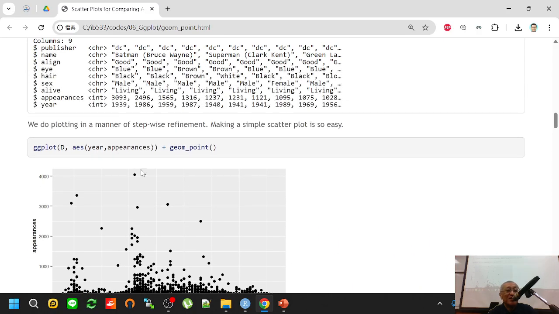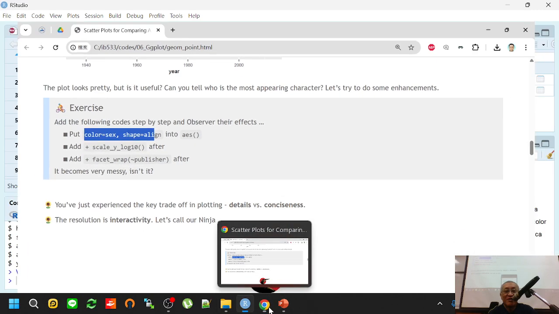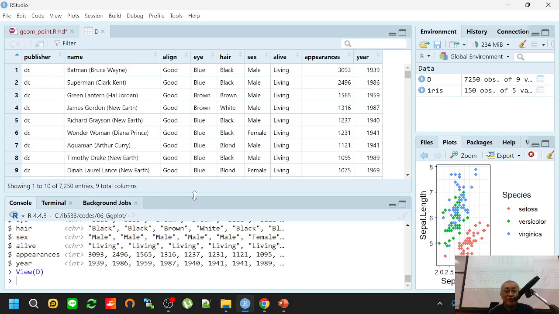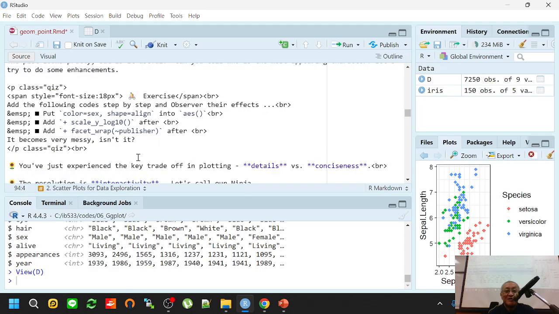If I also want to map the color and sex, what should I do? Actually, it's pretty easy, right? What should I do if I want to map the color as sex and the shape as align? What can I do?